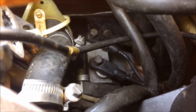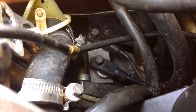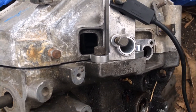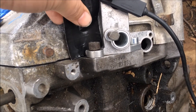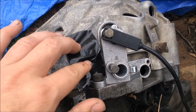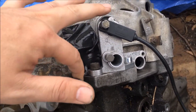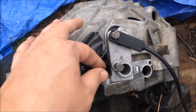I thought before I went any further I could show you what I'm going to be doing on a spare engine that is already out. Here's an engine I already have out of the car, and I thought that this one would be better to demonstrate on so that way you can really see what I'm doing. Here is the large hole that I'm going to be putting a piece of tape over, and you'll want to make sure you do this the very first thing because we will be removing this bolt here and it has a tendency to fall in this hole. If you ever remove your bracket, this bolt especially loves to get down in that hole, so you want to make sure that you've got this taped up and you never have to worry about losing a bolt.